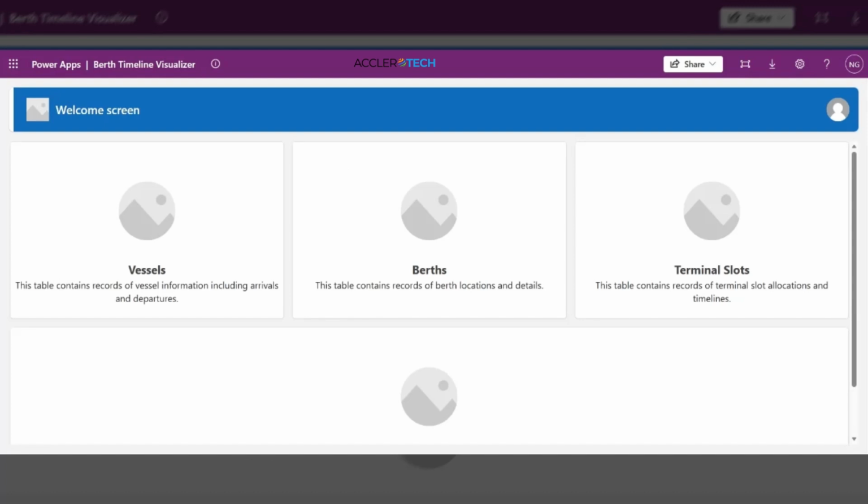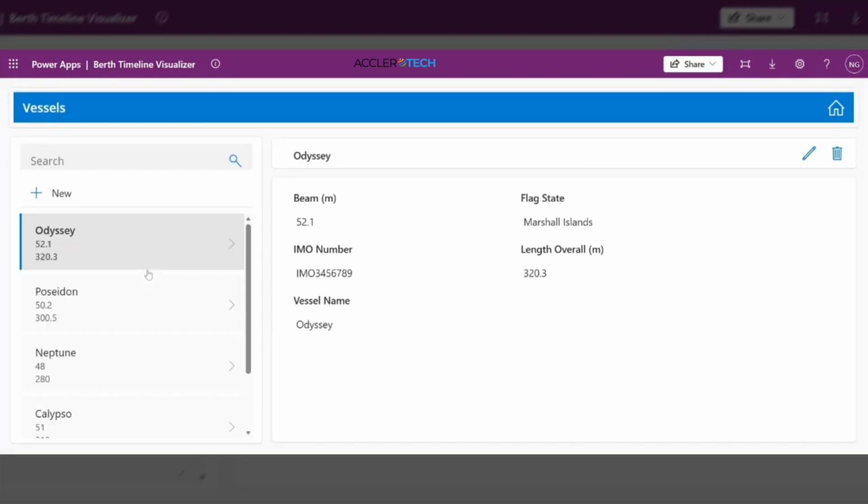Right now, we are inside a Canvas app, the berth timeline visualizer. I have three screens here. One is vessel, berth, and time slots. The technicians can input the entries into the system using this application, or the monitor reviewer can view the data from here.